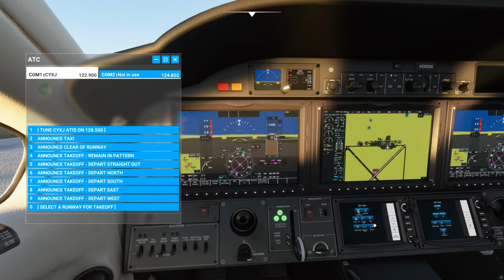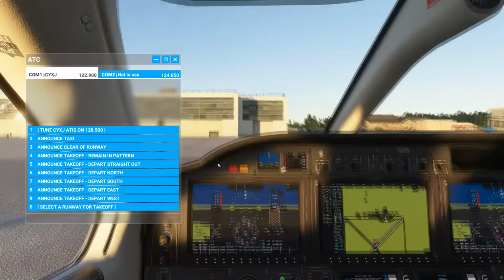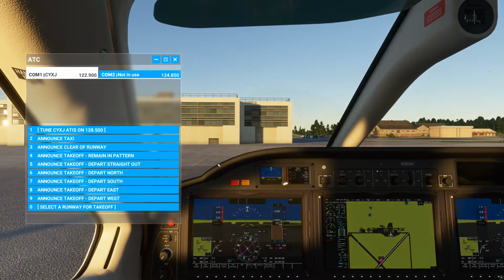Why do I have those? Let me go to my flight plan here and see if I can clean that up just a bit. No? Okay, so everything is looking solid here. Now there's no tower, so we have to basically announce our intentions ourselves. So we will be announcing our taxi, heading on over to runway 21, and then we will announce when we are ready for takeoff. So I will see you for the lineup.